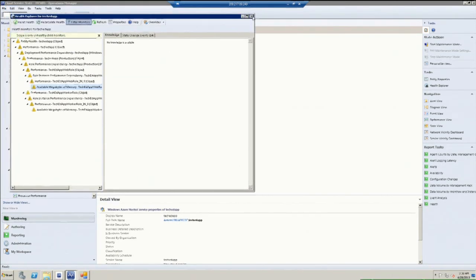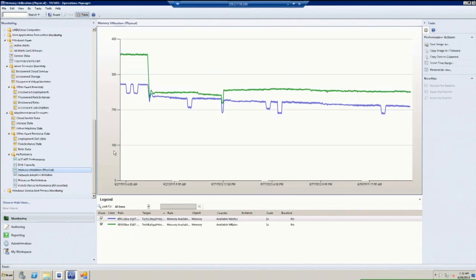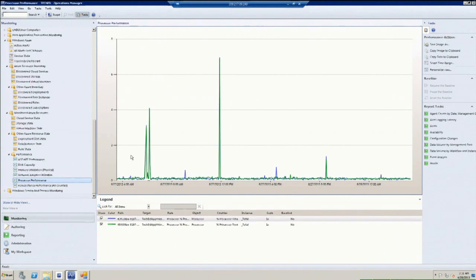The same problem. Now let's switch to performance view. As I mentioned, in source code of web and worker roles, we implemented to collect processor time and memory. That's why we expect these metrics populated here. We have them for memory and we have them for processor time. You should be aware, in order to grab these metrics, that you implement them in source code and the rules are enabled. I think that's all. We are done with the short overview of Azure Management Pack, and Islam will go on and talk about another interesting monitoring approach. Sure. GSM.